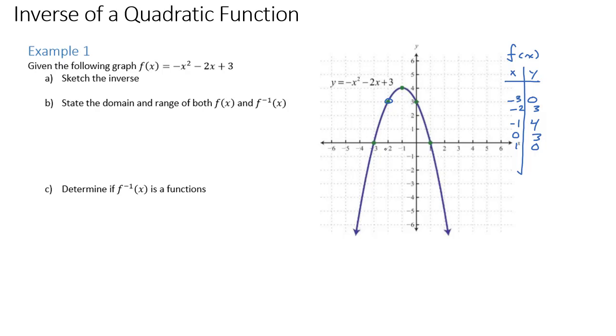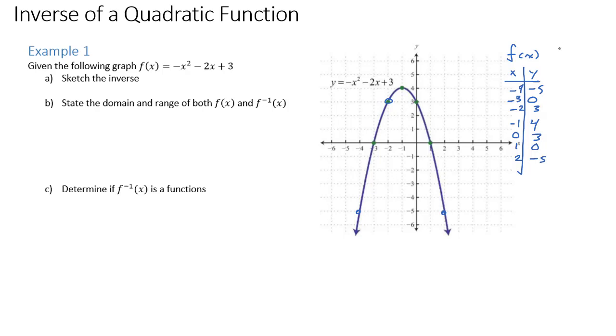Negative 3 over 0 up and 1 over 0 up. Obviously not moving as quick as we could here. Making mistakes, got to slow down. I think negative 4 might be a bit off, but let's go with negative 4 is at negative 5. And over here, we'll say 2 is at negative 5. Let me count 1, 2, 3, 4, 5. Yeah, okay, so that's where they would be. So there's a table of points.